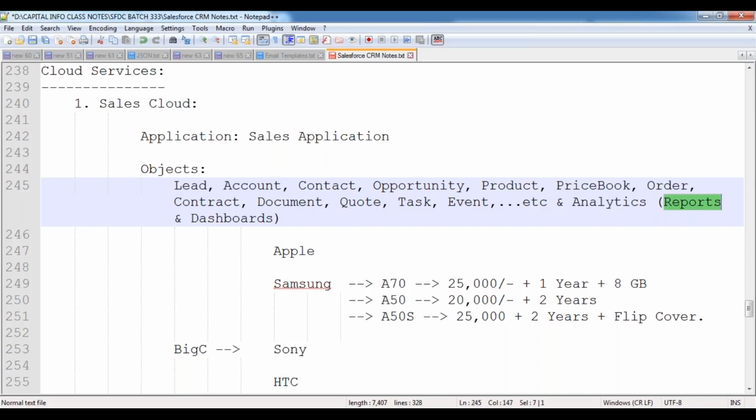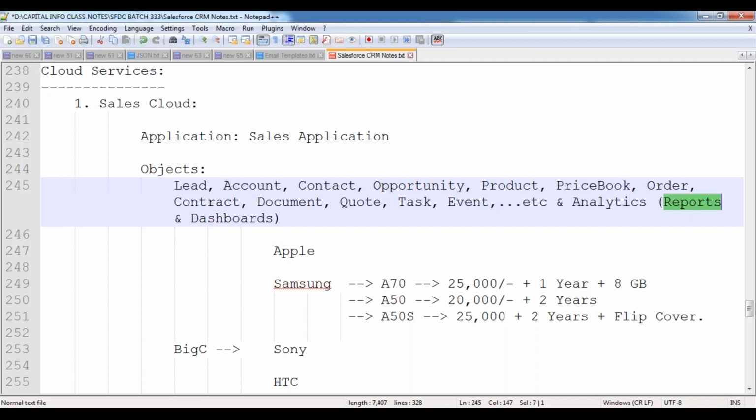Once a report has been generated, to display that report in a pictorial format, like in chart format, such as a horizontal bar chart or vertical bar chart, if you want to show that information in chart formats, we use a feature called dashboards. The dashboard is used to represent the reported data in pictorial format. So not only selling out the products, once the products have been sold out, we can collect all the sales information and generate the reports by the end of the day. That facility is available as part of Sales Cloud.